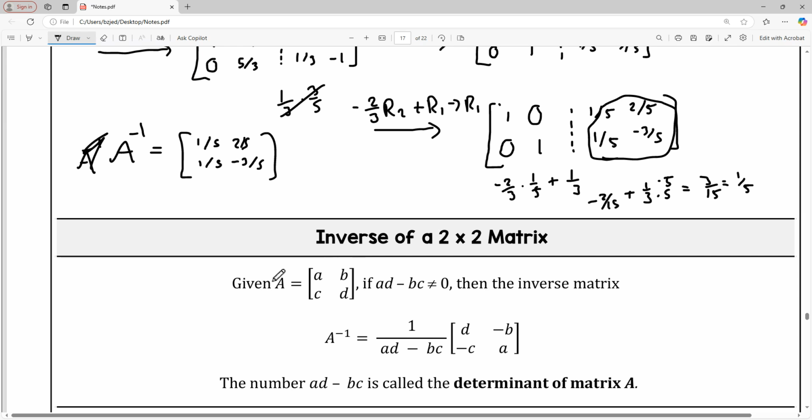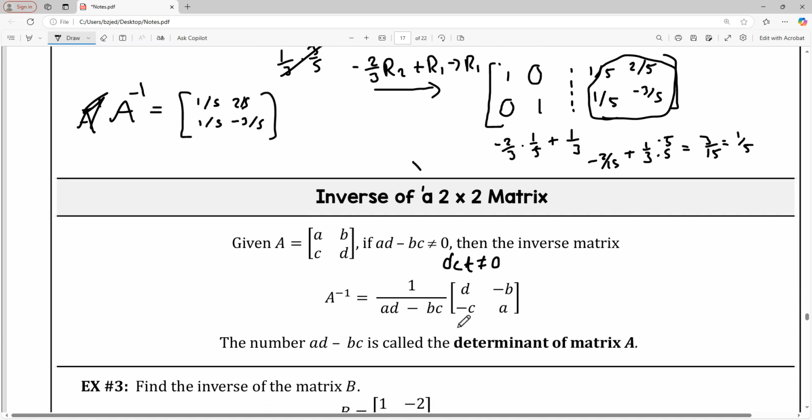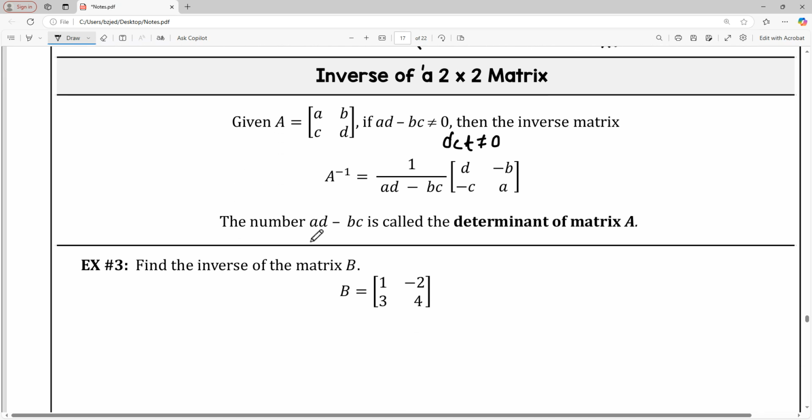So, let's say I had some matrix A, B, C, D. You might recognize this from when we were talking about determinants. And if AD minus BC is not equal to 0, aka, we didn't talk about this earlier, but aka, if the determinant is not 0, then the inverse matrix is just 1 over the determinant times the rearranged matrix D, -B, -C, A. The way I think of it is that this A and D here switch places, and then B and C switch signs. So here's what I mean by this.